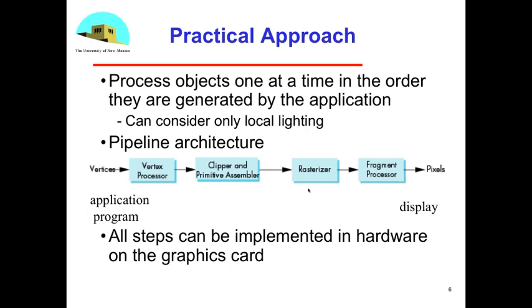It does a few more things we'll talk about later, but its primary job is to produce fragments, and those fragments go into a fragment processor, which can further process the fragments coming in. So you may have a limited number of vertices coming in, but lots and lots of fragments being processed over here, and we'll talk about those jobs in the next couple of slides.